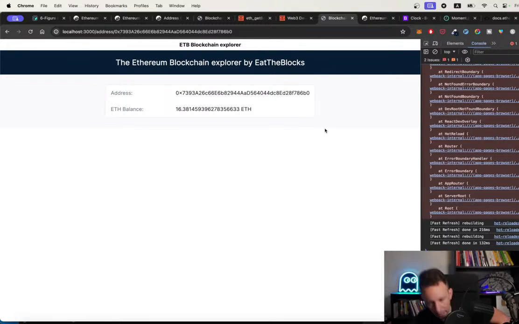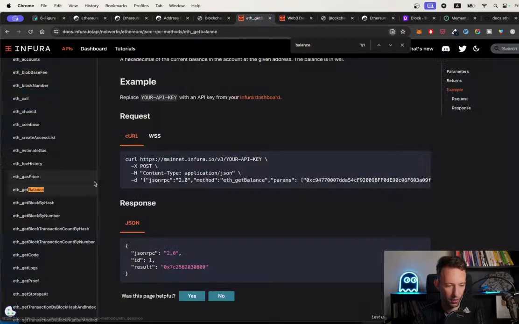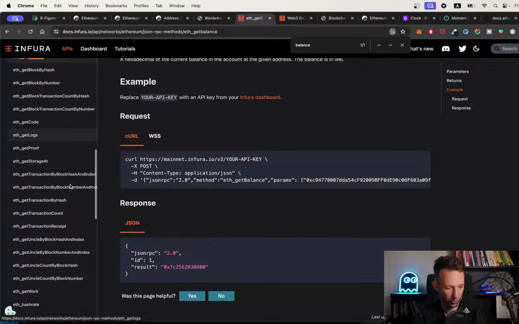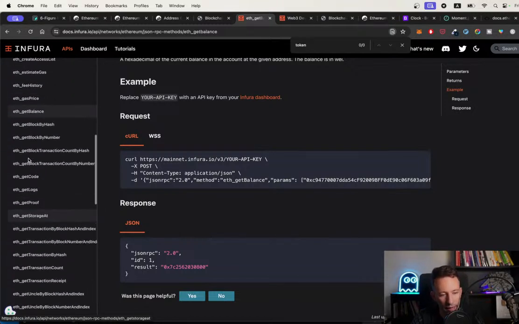So originally I finished the tutorial at this step. However, I was thinking that perhaps I can try to freestyle and show you how we could get some token balances as well. But it's going to be slightly more complex, because here, if you see the endpoint of Infura, they just give you the native endpoint of Ethereum nodes, and we don't have anything for tokens. I can search, but if there is an endpoint for token, this is something that Infura added, but this is not something native to Ethereum node. So yeah, no, we don't have it.